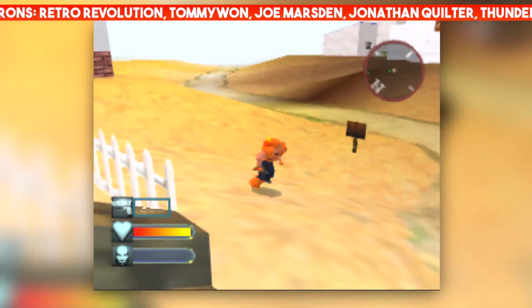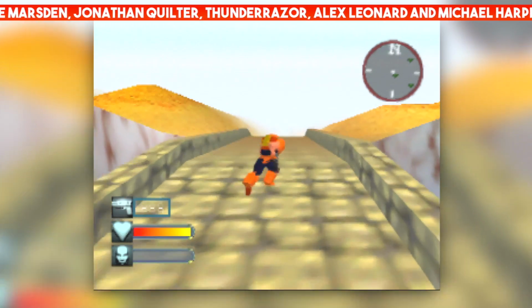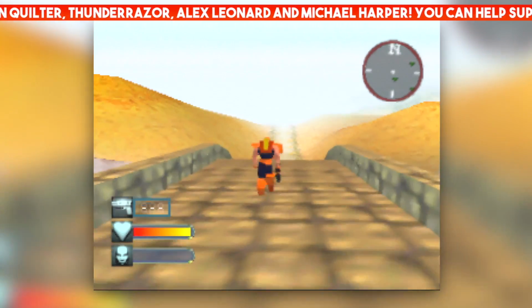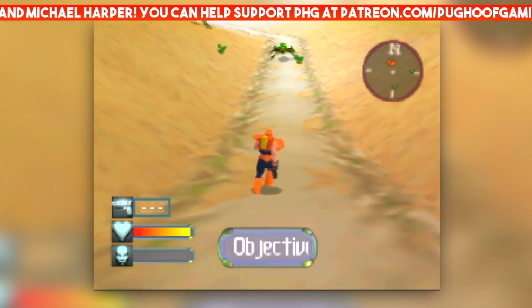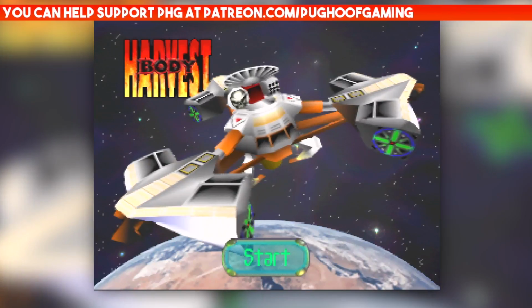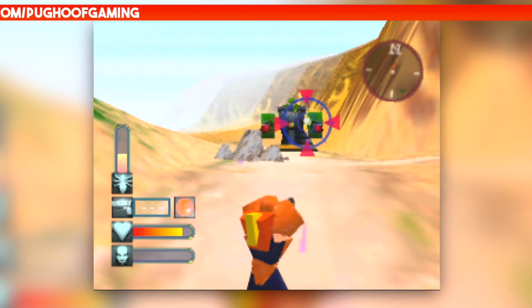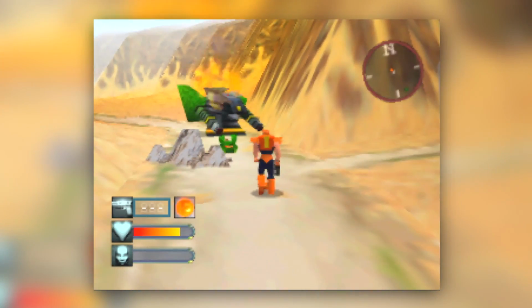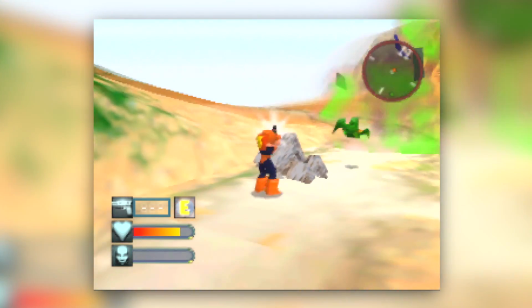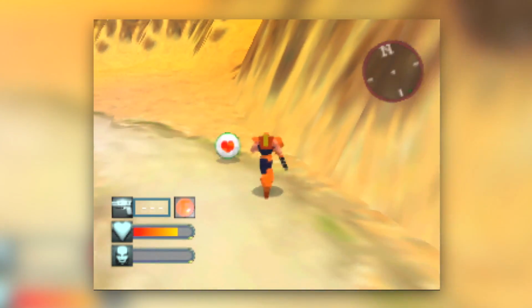Before they became Rockstar North, the developers of some of the most critically acclaimed and best-selling games in the world ever were a simple little studio called DMA Design, developing games like Body Harvest, a third-person action shooter with vehicles and ruddy great big aliens. Here it is at number 7, a far cry from the massive success the studio had with Grand Theft Auto the year before.